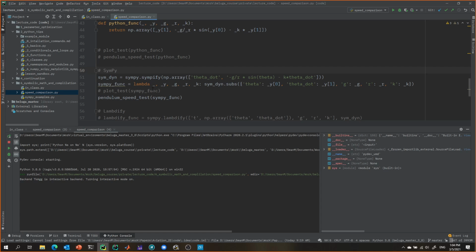This one's going to take like 14 seconds if it stays consistent. Yeah, so it's kind of an eternity. So imagine doing this when you have to solve the optimal control problem hundreds of times through the continuation. You do not want to use this symbolic math for anything other than symbolic math.